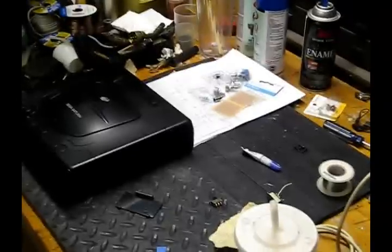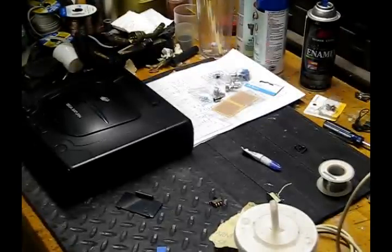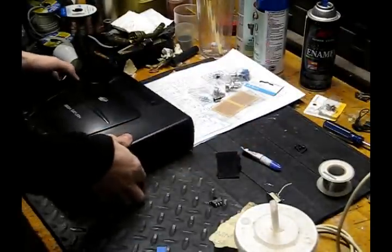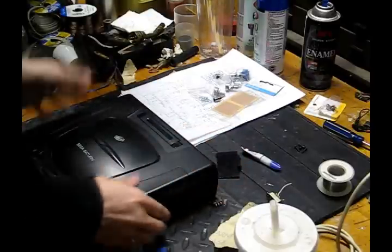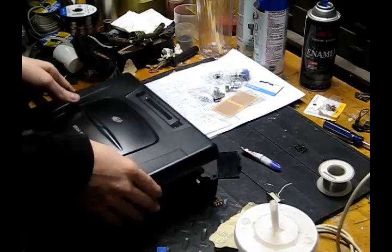But anyway, to get started here, there are 5 screws on the bottom of the Saturn. 2 of them are kind of on the edge. Pretty simple. Take this guy off.